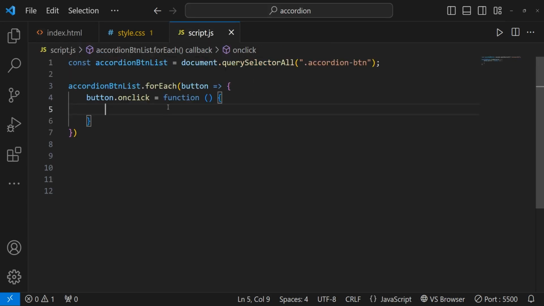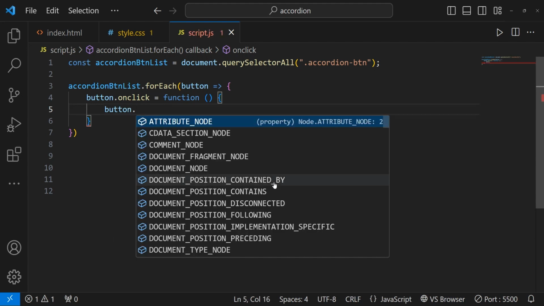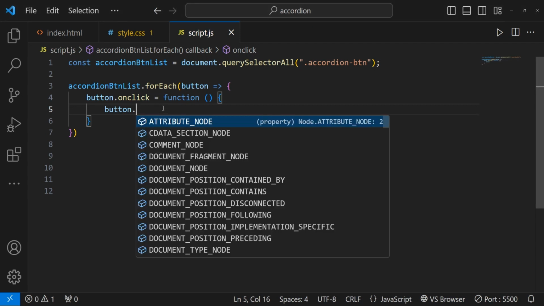This is very simple. So whenever we click on the button, we perform the function for all the buttons. So we say button dot parentElement.